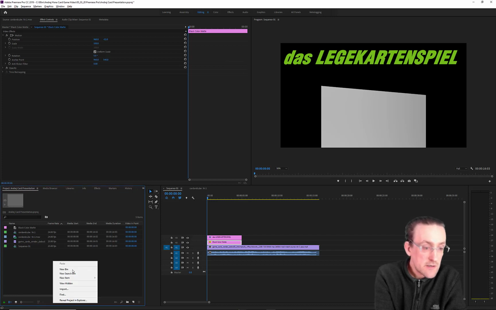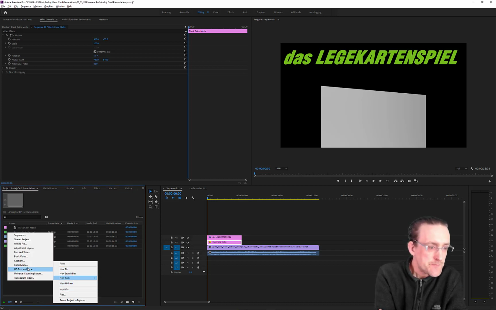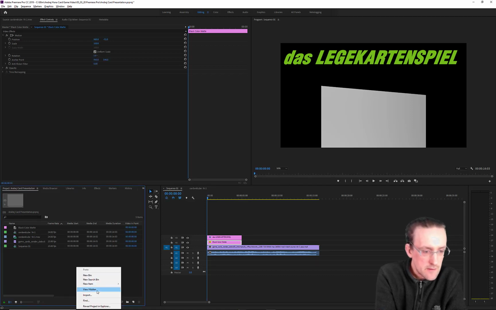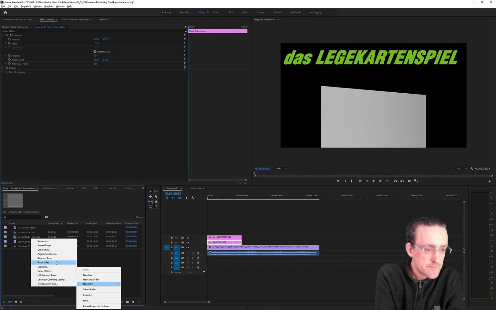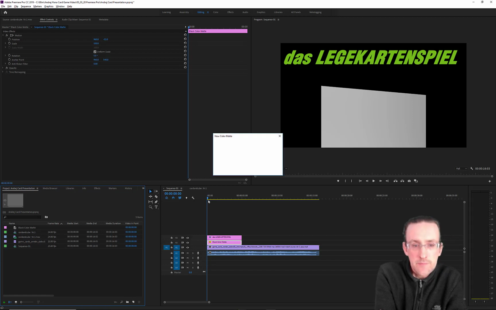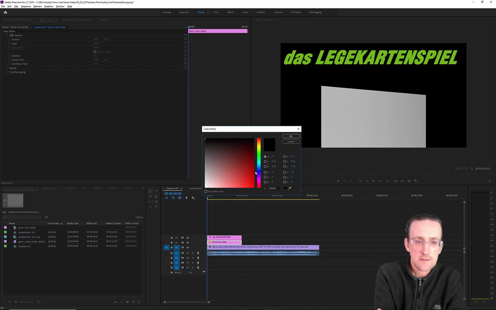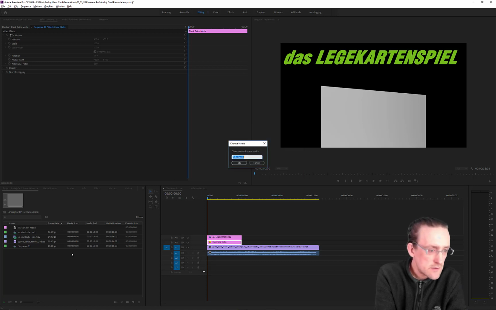Okay, so I'm going to make yet another color matte. This one is just for the purpose of, right click, new item, color matte, and this time just a bright pink color, just so I can see what's going on.